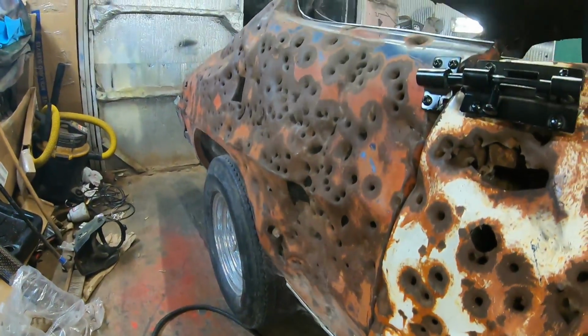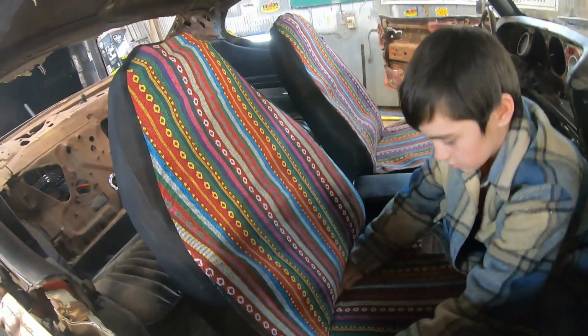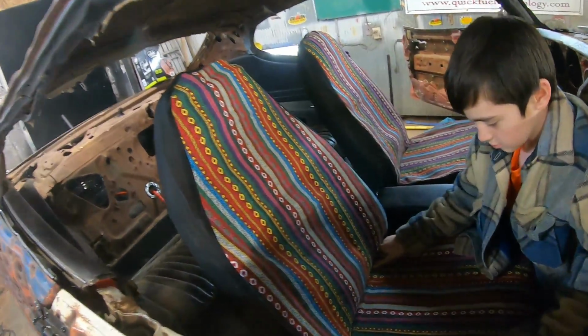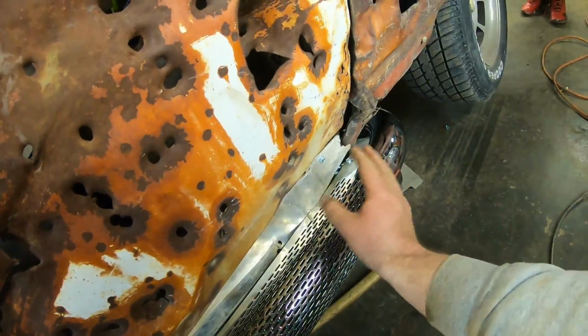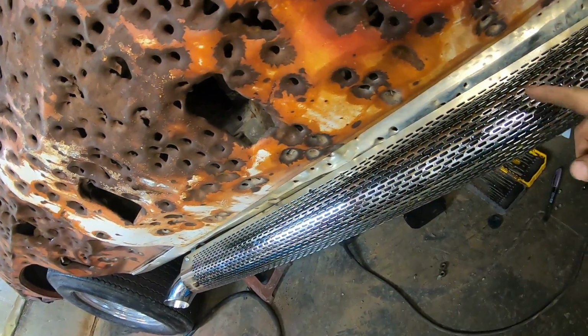Just ignore that, it's perfectly normal. On a better note, JD's got the interior looking fly. Pretty good. I dig the saddle blanket. That worked out better than I could have imagined. I mean, it's not good, but it's semi-functional, and that's really all we could ever ask for. I'm going to tighten this down, and I'll show you a little more on the next side.